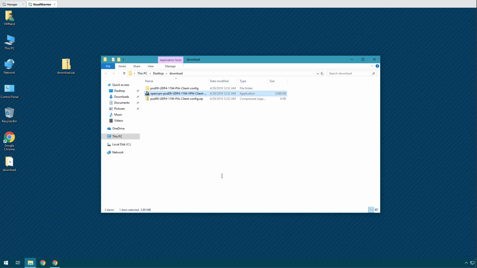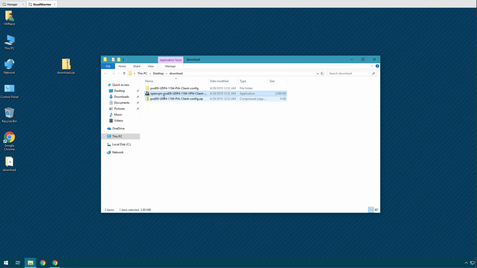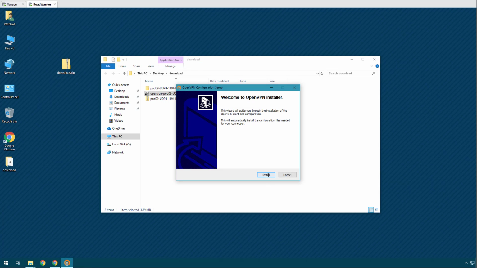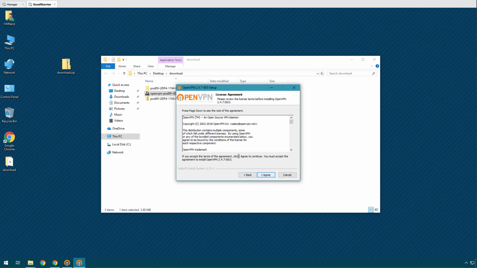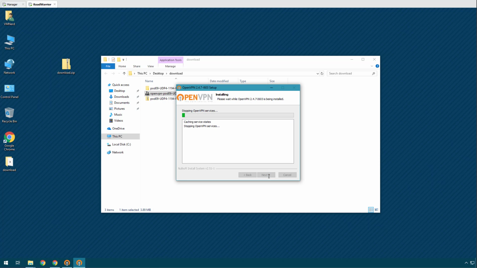I should have ran it as administrator. Oh, good. Well, actually, yeah, I'm going to go ahead and right click run as administrator. This is one of those applications that you need to do that with. It's installing services, which is typically an administrative level function.